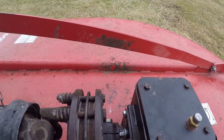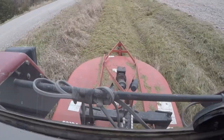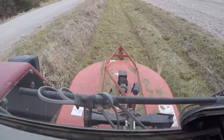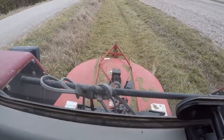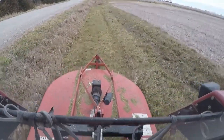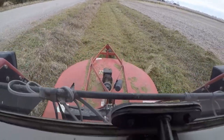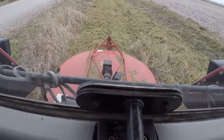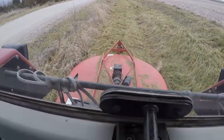I guess we'll go run it for a while and then check it after a while and see how things look. Well, so far so good. The oil seems to be staying in the gearbox and everything seems to be working. We're just mowing a road ditch right now that never got hit this summer. Doesn't seem as wet as I thought it might be, which is good. Probably famous last words, I'll get stuck in 5 minutes. But seems to be doing okay.